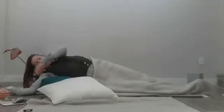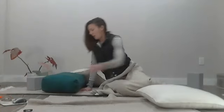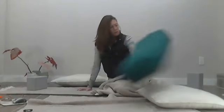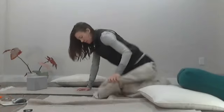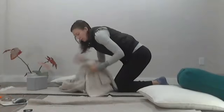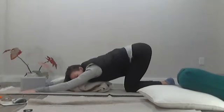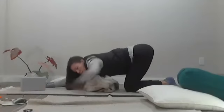So let's roll over. We're gonna find Shavasana here in just a minute or two. But after this chest opener, this little heart opener, let's come into our puppy pose. If you want, you can just bring the arms out in front and stretch out that back, sinking the chest down.